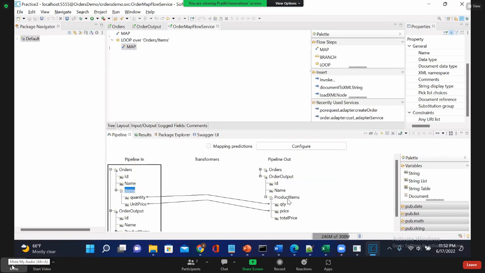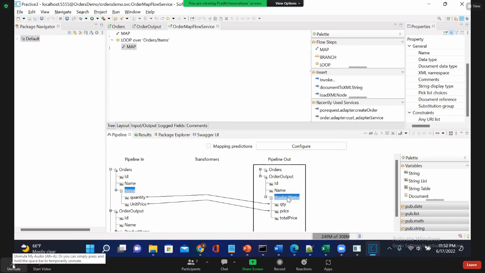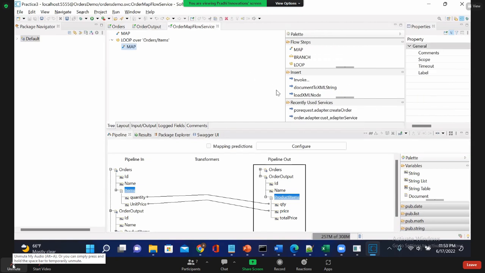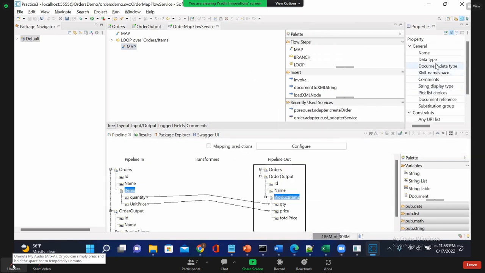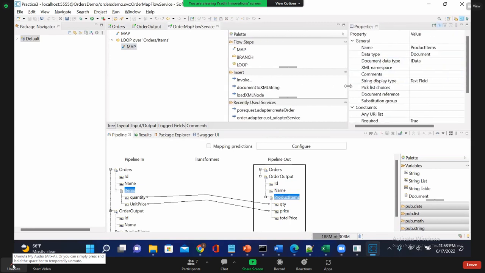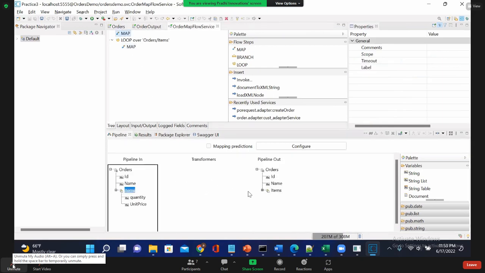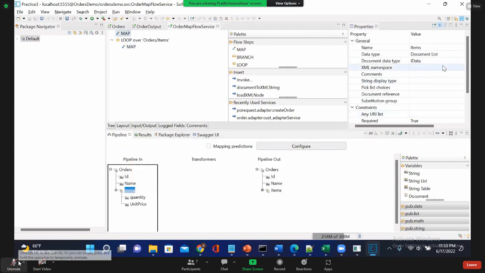Inside the loop, product is an item only. It's not a list. It's a document. If you see this one, data type is document inside the loop. But if I click here, outside, you see document list. Are you getting?